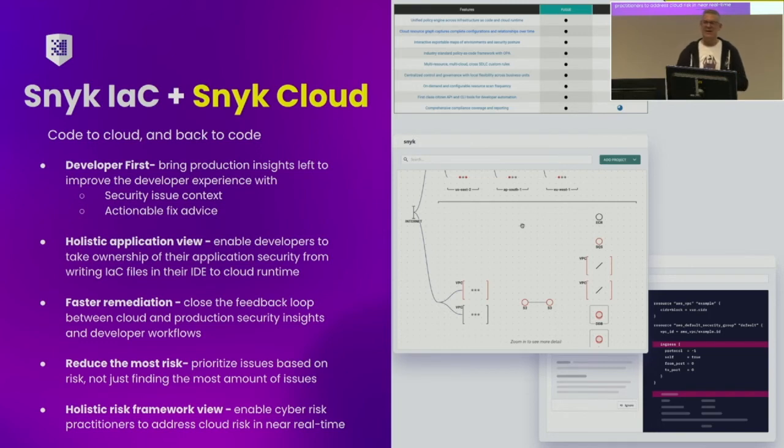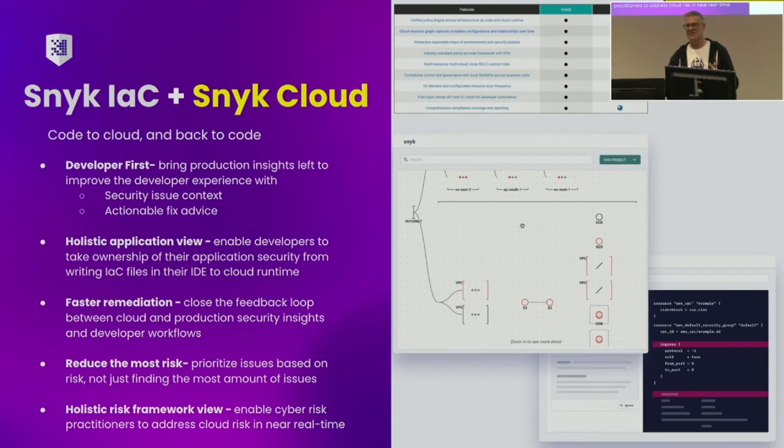The thing we're doing next is quite interesting. We've acquired a company called Fugue, and the next thing we're doing is rolling out what's called policy as code using the Rego language. And that's a very fully featured capability that's available today already, and there are some very large companies already using it.